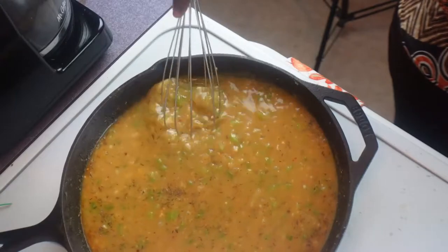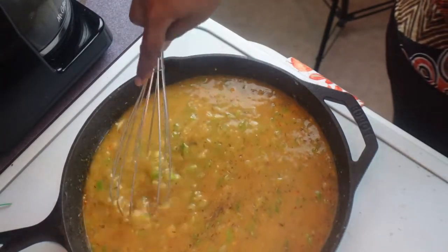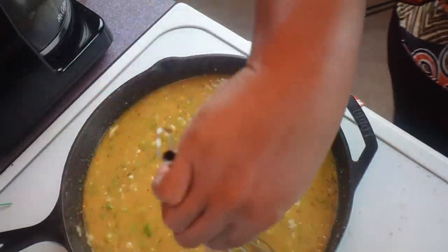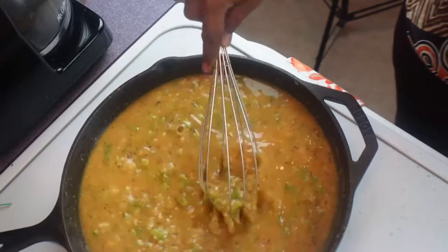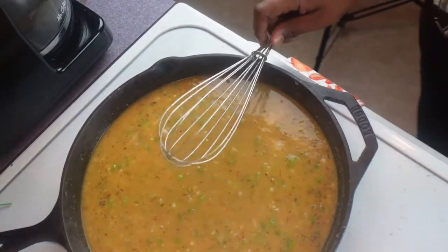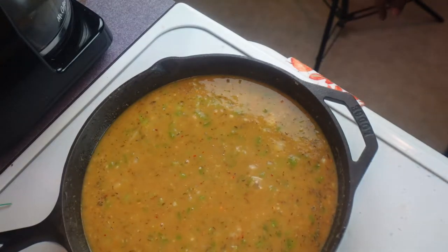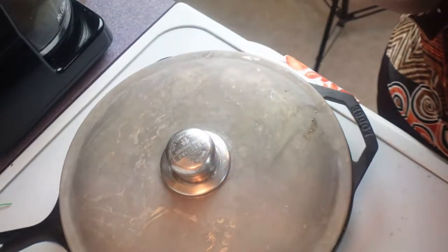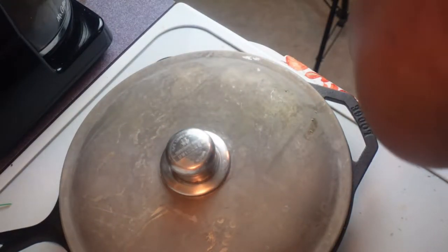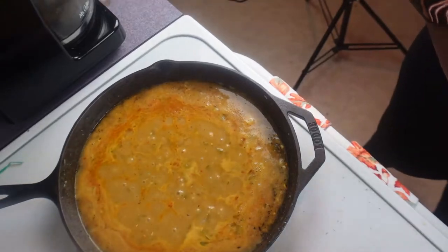And by this time, your roux should be lump-free. It is super flavorful at this moment, but we're gonna taste it after we go ahead and let our roux cook for a little while. So at this time, we're gonna go ahead and add a lid and let this cook for about 30 minutes. We're only gonna cook it on like a two or three, just to let it simmer and bubble just a tad bit.